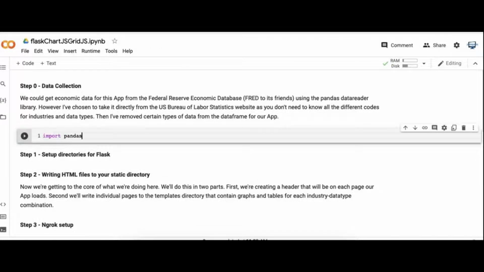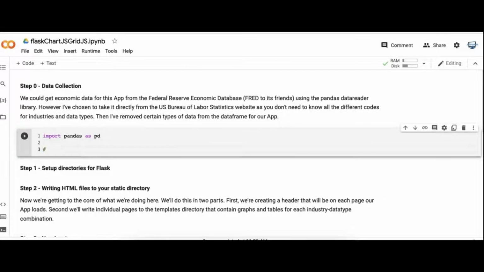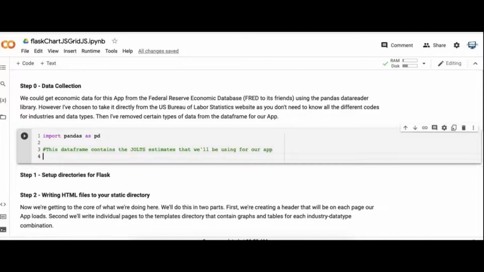To start with, we're going to get economic data from the U.S. Bureau of Labor Statistics, and this is JOLTS data. It's the Job Openings and Labor Turnover Survey. It's estimates that are published from the statistical agency on the number of job openings in the U.S., the number of hires in the U.S., the number of quits, the number of layoffs and discharges each month. And like a lot of economic series, it's really useful to graph it.